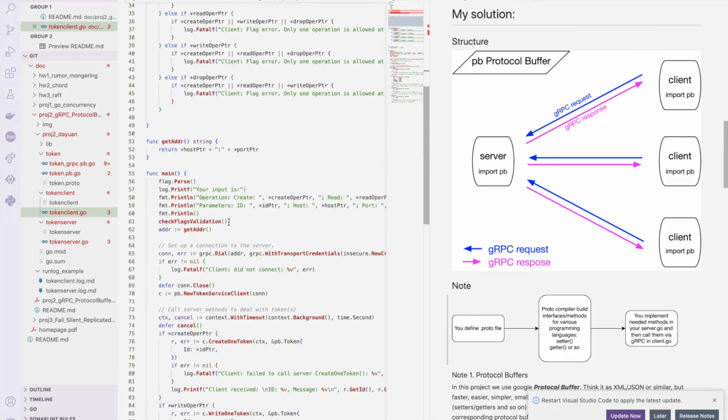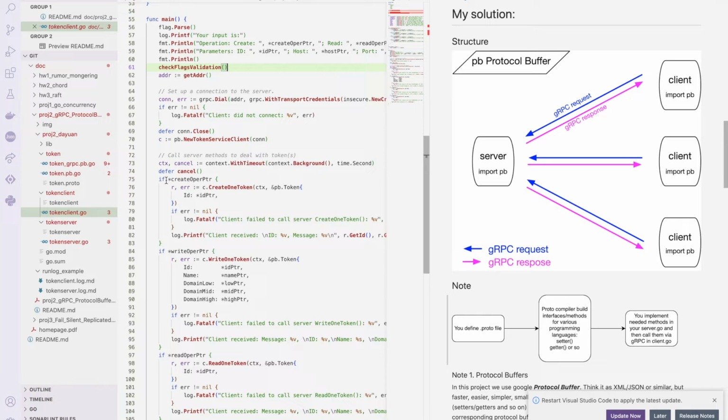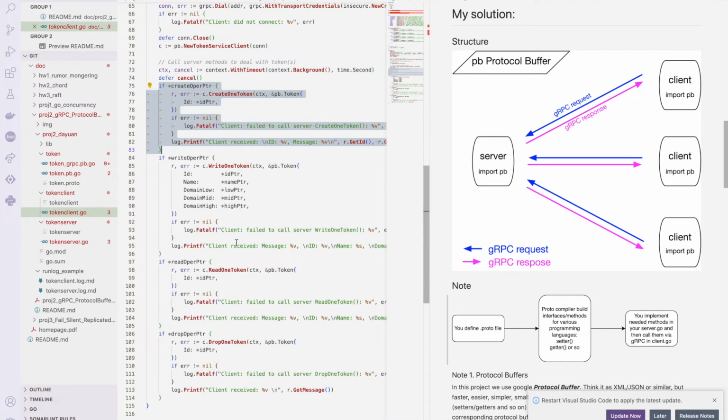It helps you check all those flags, and then it depends on which flags we get. So that's if else, or you can use switch cases: if create, if write, if read, if drop, that's it. Don't forget to print everything after each command, so you can check the changes caused by your commands.